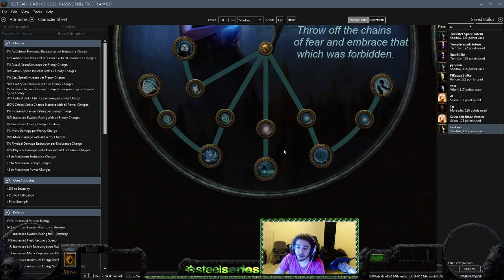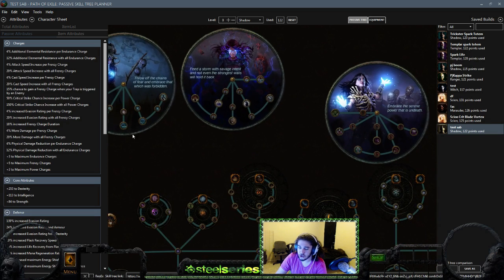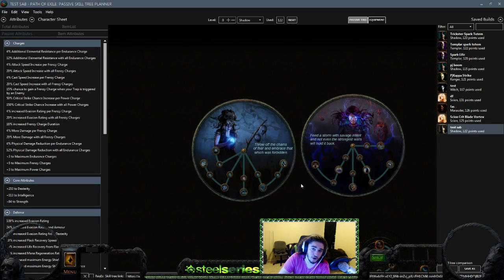And again, Void Beacon, you can go for 2 points. Nearby enemies have -20% chaos resist. It's pretty baller if you're doing a build based around chaos. So I would say, again, Witch is more of like your straight up boss killer. Saboteur is more of like your jack of all trades in a way. And then you could do something a little niche with Elementalist, but I want you guys to figure it out.